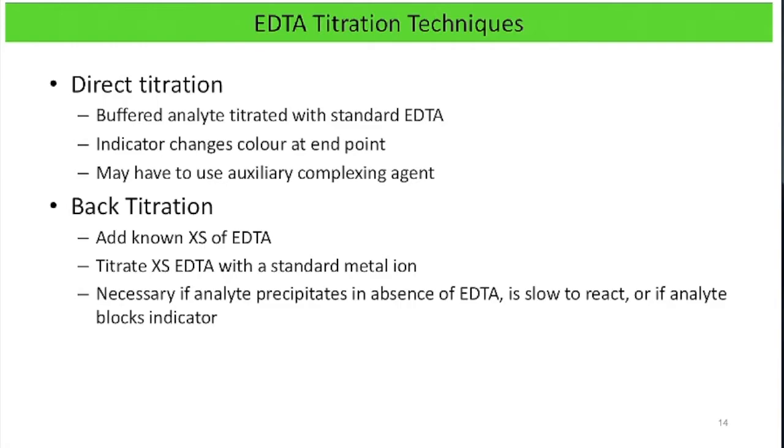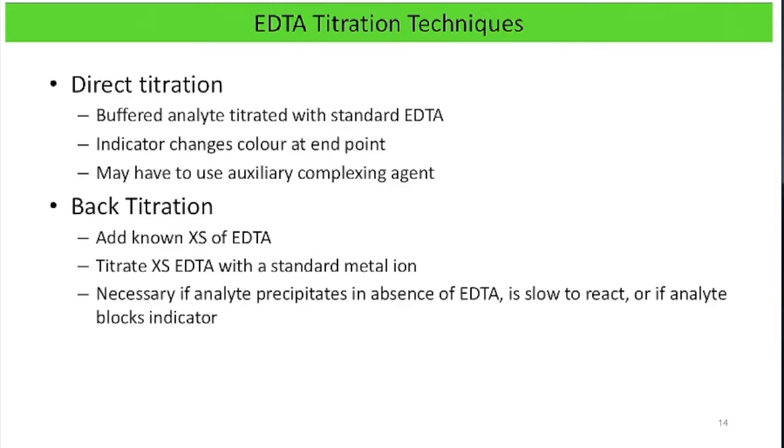So now we'll just quickly talk about a few of the titration techniques for EDTA. We've already talked about direct titration and back titration for pH titrations, and it's the same process for EDTA titrations, but the steps are a little bit different because we need a buffer in this case to make sure that the EDTA will react with the metal. So for a direct titration, we'll have a buffered analyte and we titrate it with standard EDTA. Again, this is just like the copper EDTA experiment, and the indicator is going to change color at the endpoint. Now, we didn't use an indicator in the copper EDTA experiment, but if we were to do a hard water experiment, we would use an indicator, and that indicator would change color from a wine red to a light blue color at the endpoint.